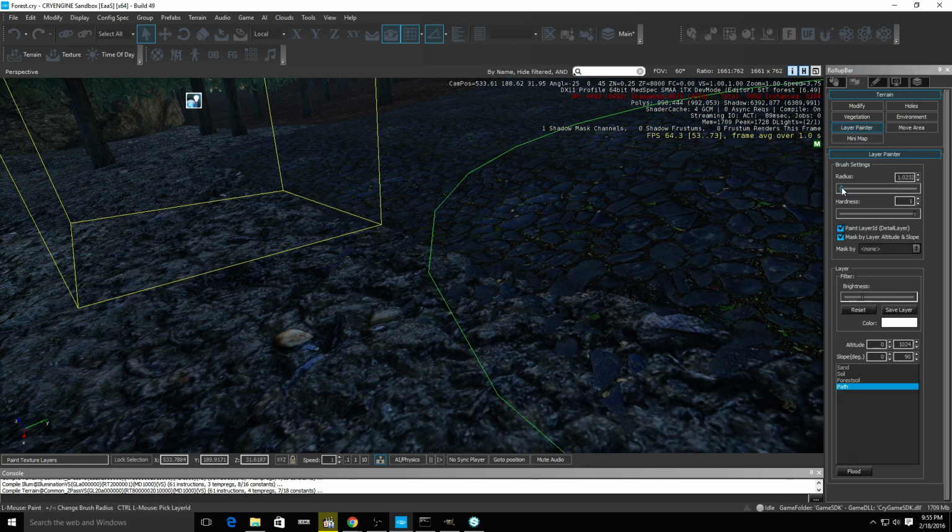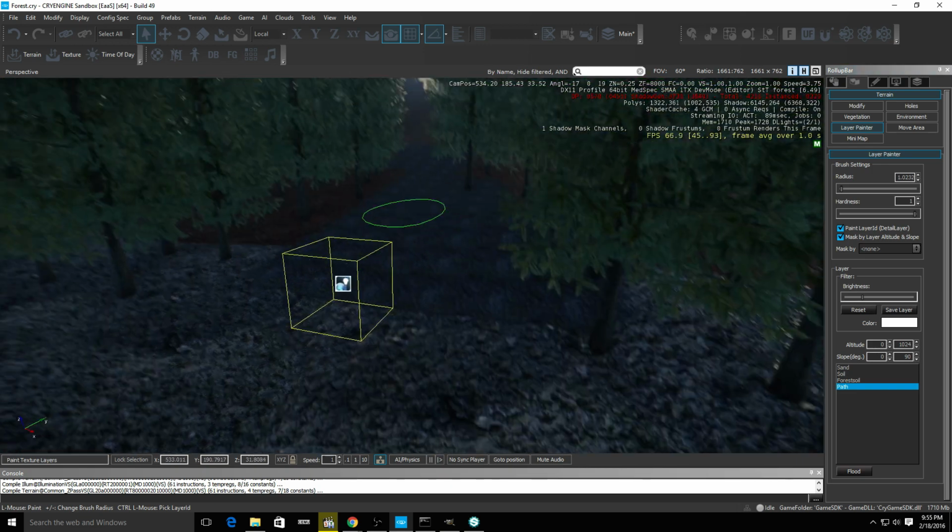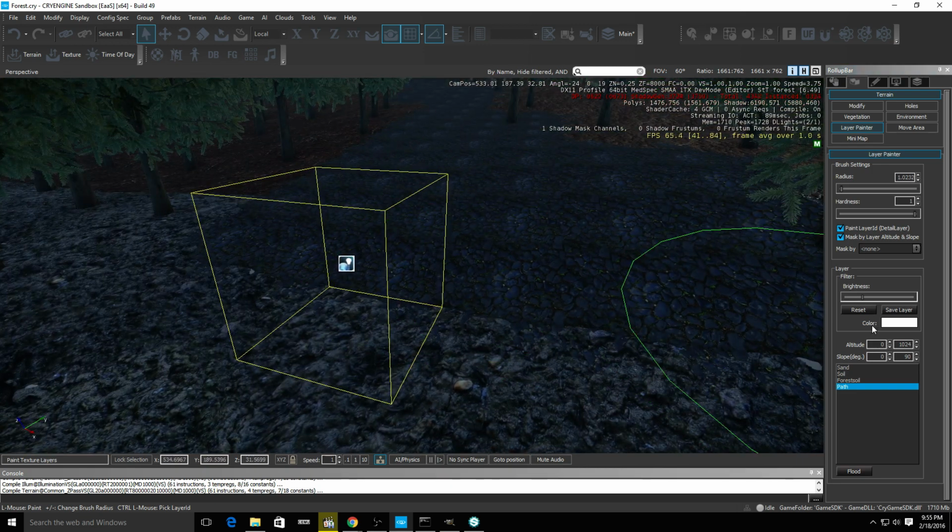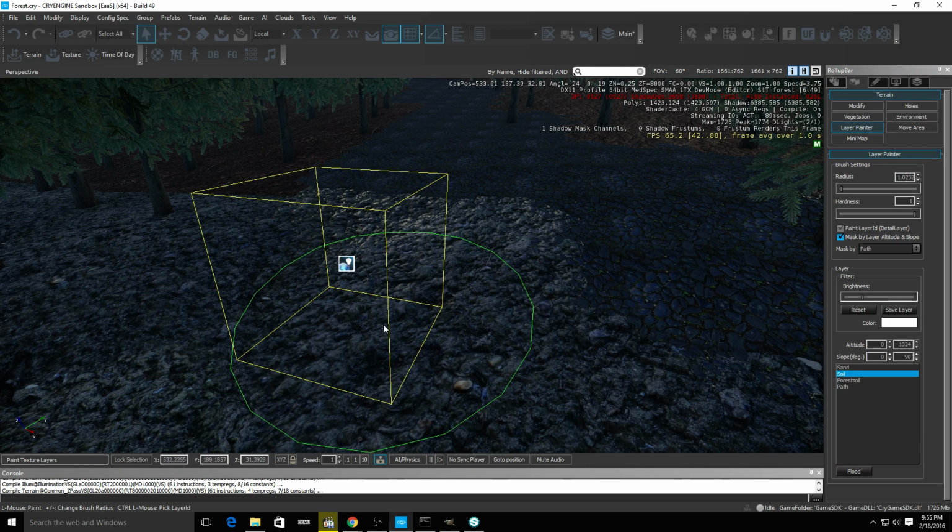So we're gonna knock this. The radius is still a bit big. And I want to mask this by stone. So soil.